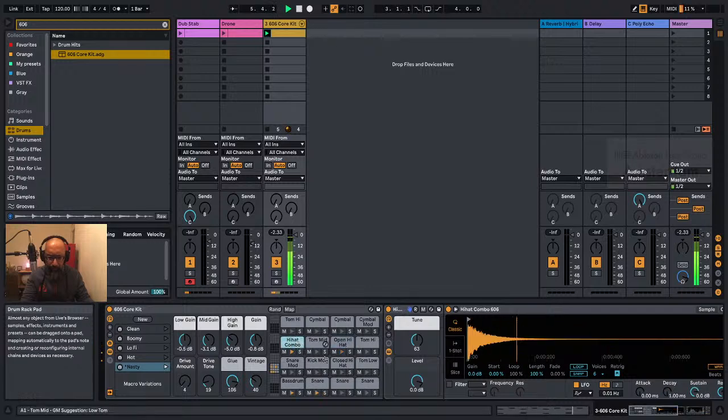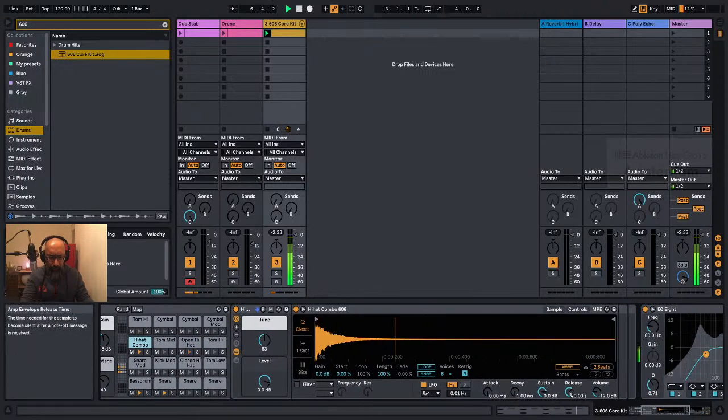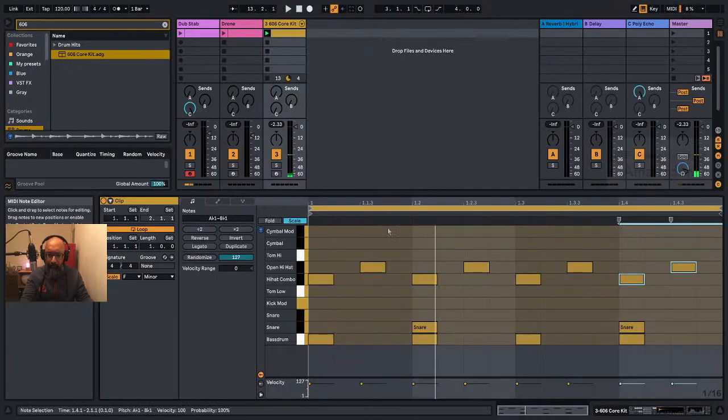That's the open and the closed. Do the same, get rid of the sustain and bring up the decay. That's a bit low.